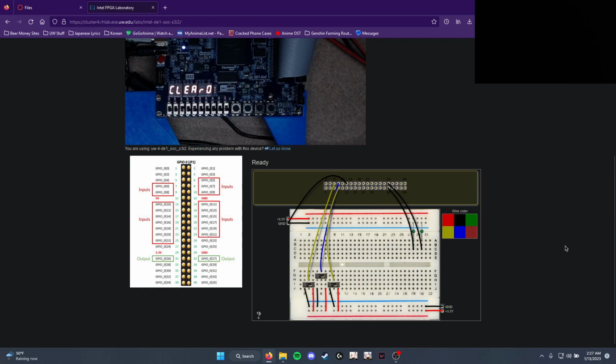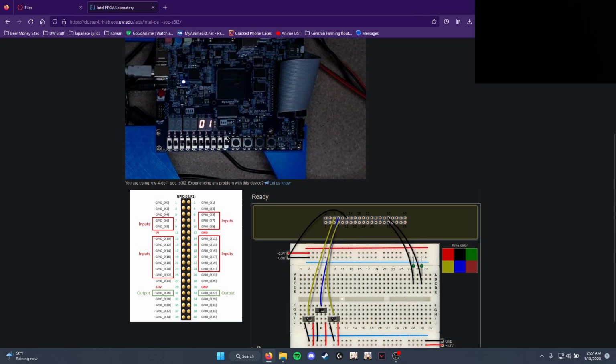So if we go back to our simulation here, we have our left switch as sensor A and our right switch as sensor B. So if we just go through this process that we described earlier, so let's say a car is rolling in, sensor A will be covered, both sensors will be covered, sensor A will be uncovered, and then sensor B will be uncovered. We can see that the counter for the number of cars in the lot goes up by 1.